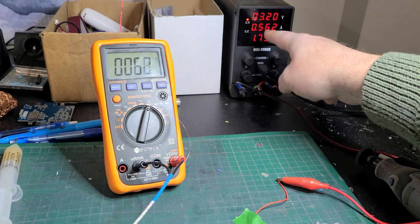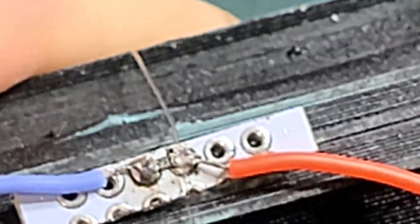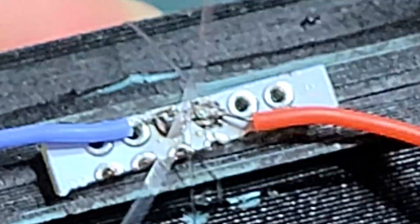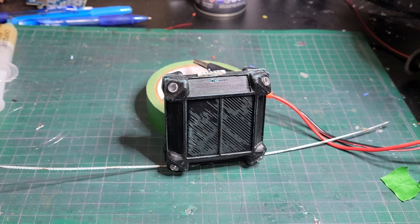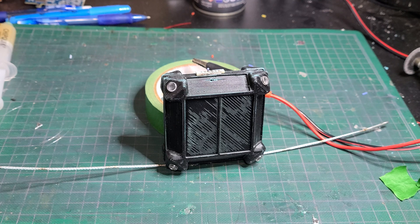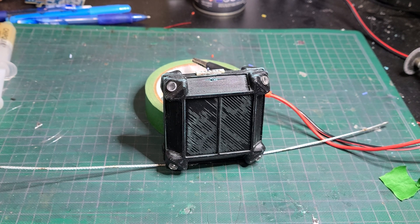You can see the temperature is actually climbing — that is the resistor heating up according to the current draw. The little PCB is stuck onto the satellite analog, and the monofilament is stretched across the little burn resistor circuit so that the other side of the monofilament is attached to the antenna ends, which are spring-loaded due to the material selected. By applying a voltage to the burn resistor, you can see the smoke come out of it, and eventually it gets hot enough to release the monofilament and the antenna deploys successfully. Doing this repeatedly, you can see how this circuit becomes quite a viable solution for deployment in space.